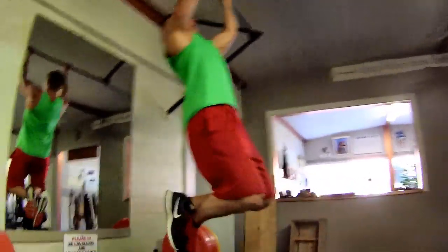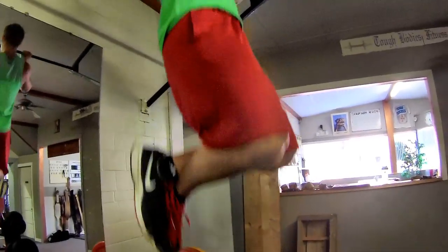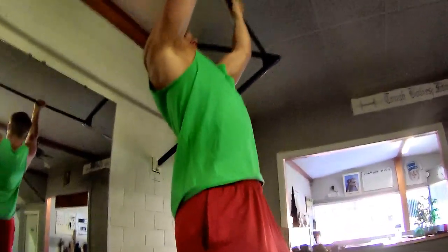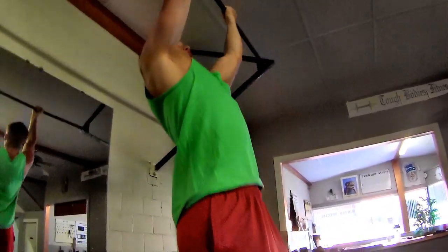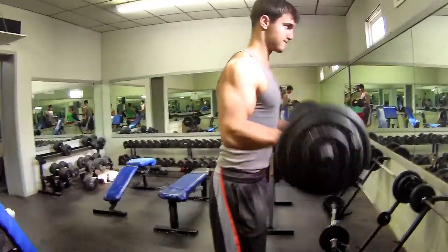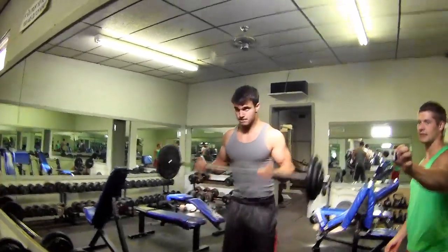Starting out this workout with pull-ups. We did an outer and inner and a standard shoulder width grip, just focusing on the biceps, not going down all the way to engage the lats. So the pull-ups and right here, the straight bar curls actually hit both heads of the bicep, which is why it's such a mass building exercise.